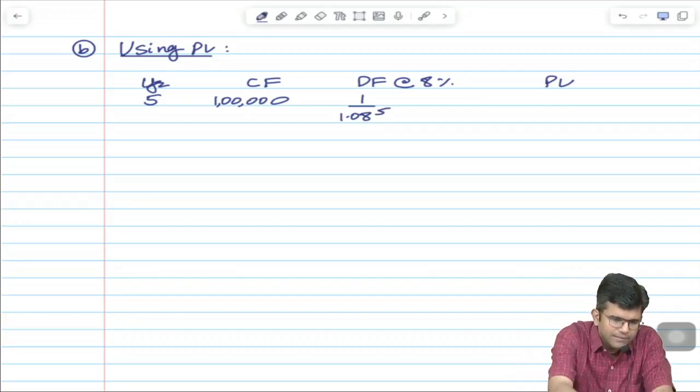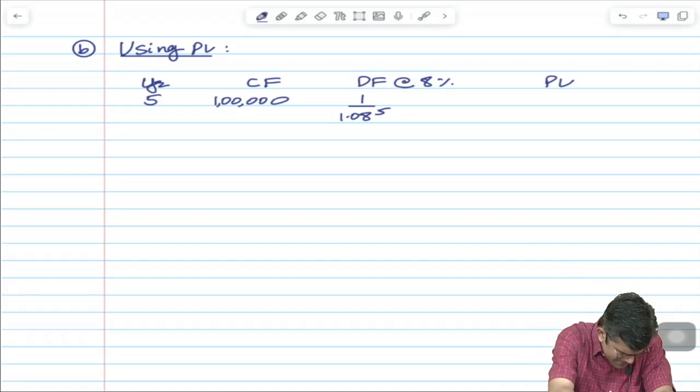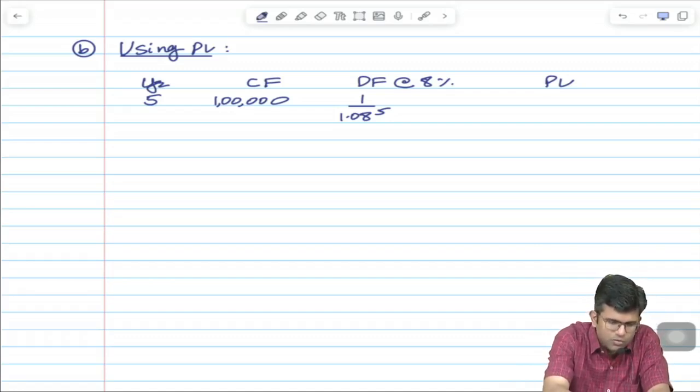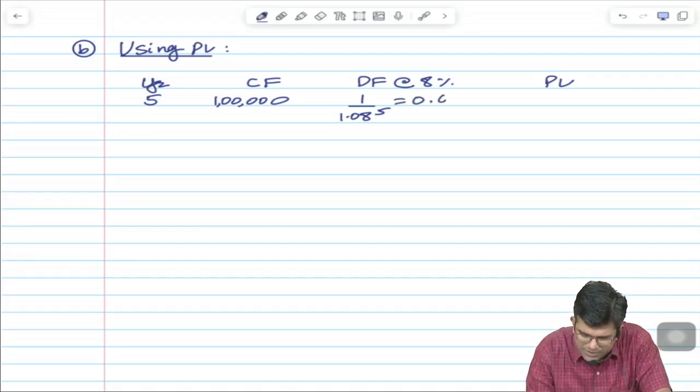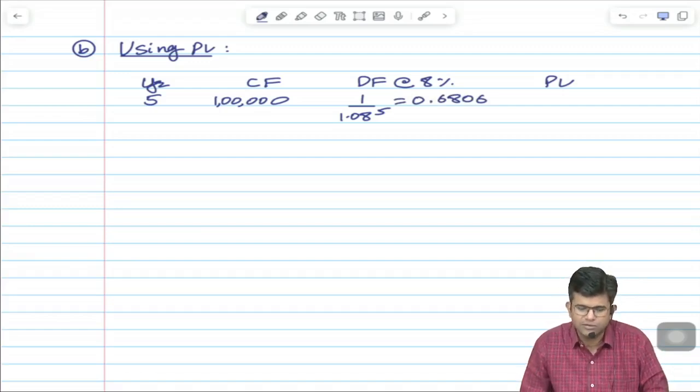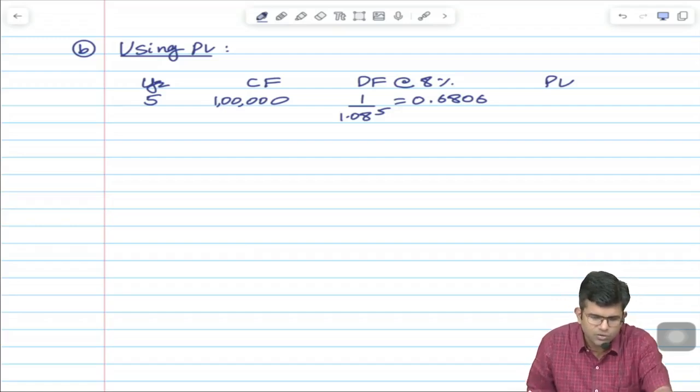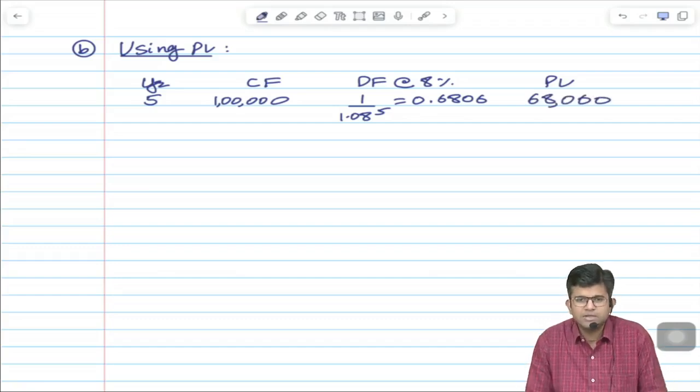So I take my calculator and I do 1 divided by 1.08 and I press equal to 5 times. 1, 2, 3, 4, 5 and I get 0.6806. Everyone clear? Why are some people getting different answers? 1 divided by 1.08, press equal to 5 times. You have done this earlier. Thank God I'm revising. If you're not getting it, please let me know. Got it? So then what to do with this number? I should simply multiply this 1 lakh by 0.6806 and I will get 68,060. Everyone clear? All done.